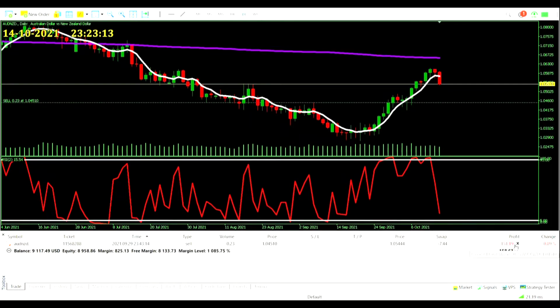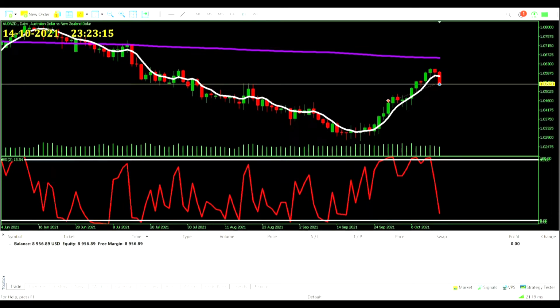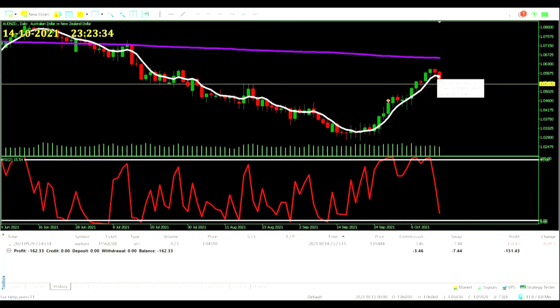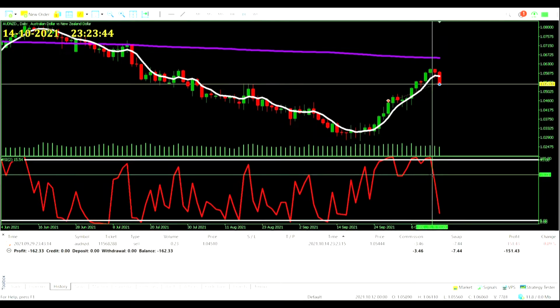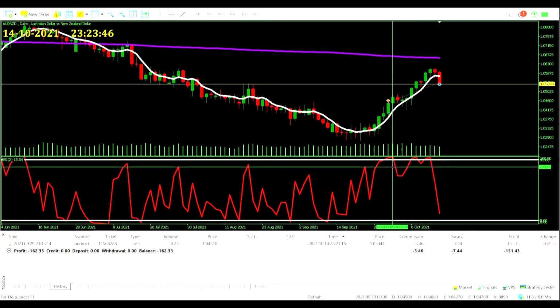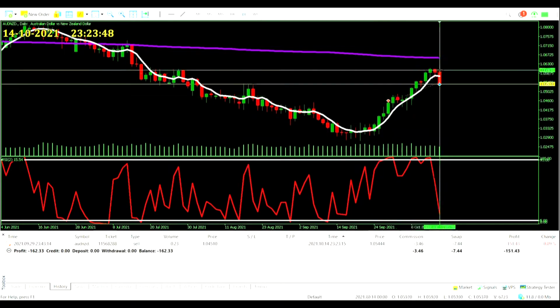So we can manually close that one off for a loss of $158.63. Could have been a lot worse. I think at the peak we were around about $260 down, so a blessing in the end. And this was the third time that the RSI went into the overbought territory on this uptrend.